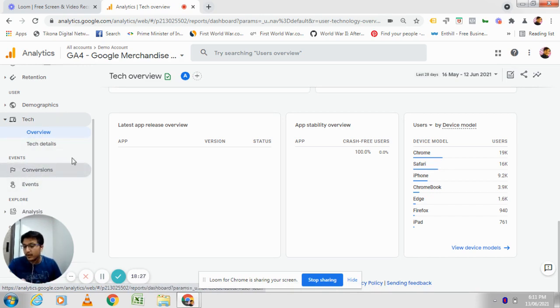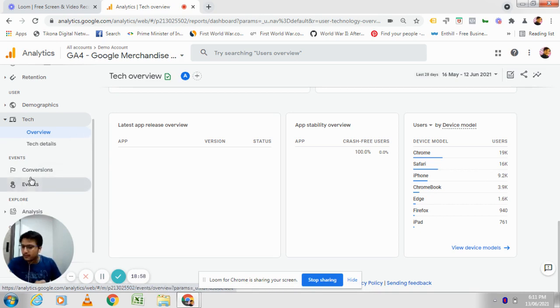Now, for example, you don't run any performance marketing campaigns at all, but you have Google Analytics placed on your website. In that case, any performance marketer would be interested to see what kind of audiences are coming to your website. So at that time, it becomes handy. Otherwise, more or less, as a performance marketer, you will come to know the demography and the kind of technological products your customers are using.